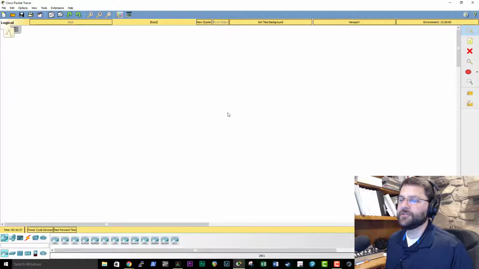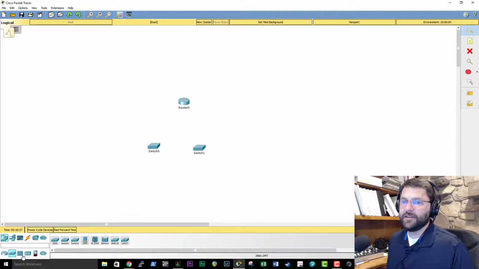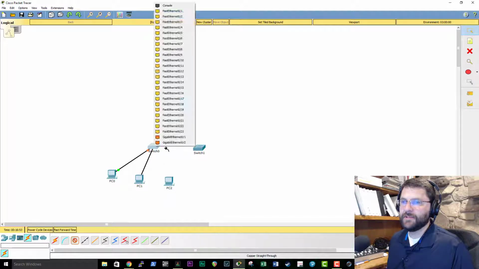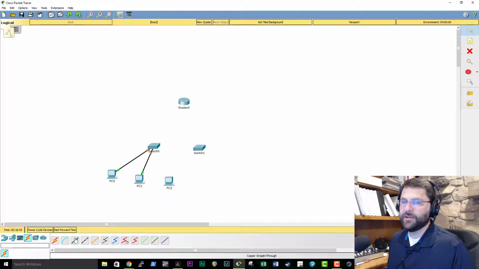Packet Tracer is a simulator. So it allows us to take things like, we've got some routers here. I could grab some switches, right? And I could grab some PCs and connect all this stuff up and make them talk, right? So I'll connect these guys up just real quick, just to show you what it'll look like when it's all done. And then we'll step back for a minute and do a little rewind, and I'll show you what we're doing.